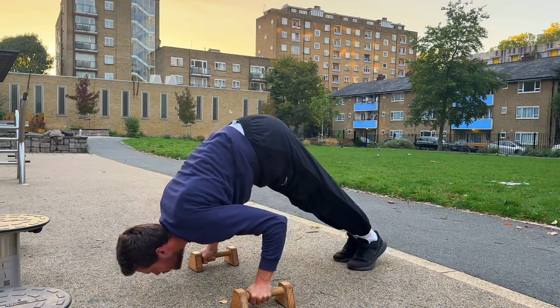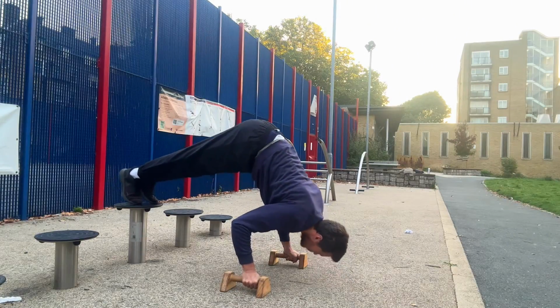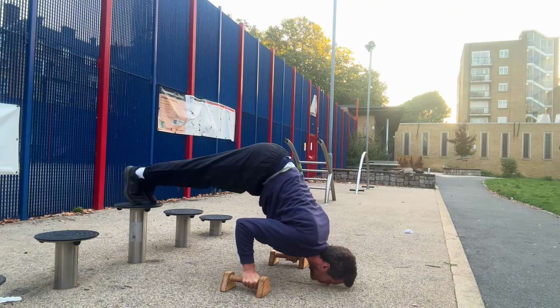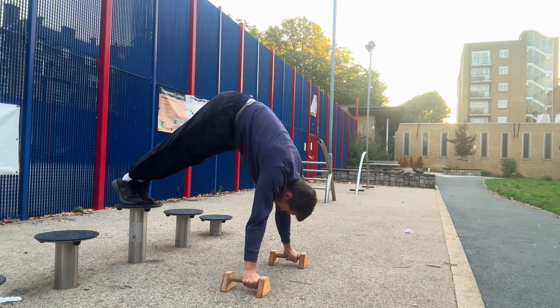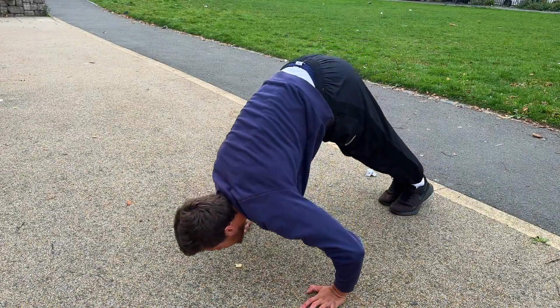As you can see here, my hips are quite piked, they're quite high up, and this is going to make it harder, as I said. And if you really feel like you want to go beast mode, what you can do is actually elevate your feet, which will make it harder compared to the floor. And then you can also use the parallettes as well, which will make it even harder because of the deep range of motion. So this is just like a double whammy effect.